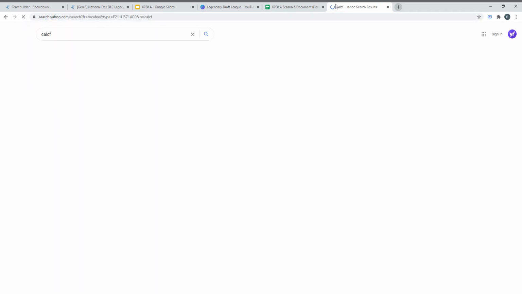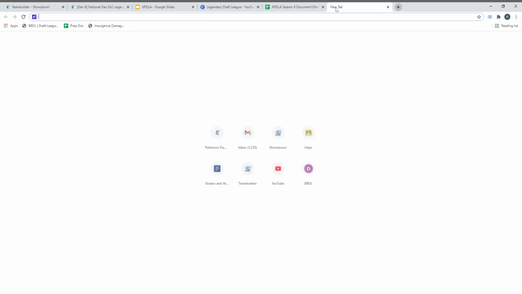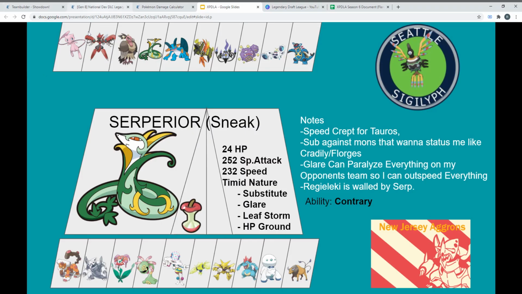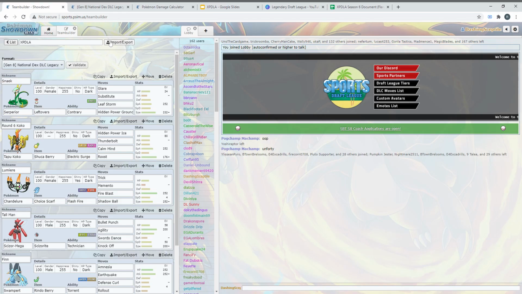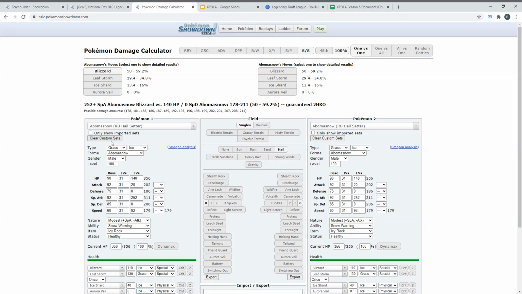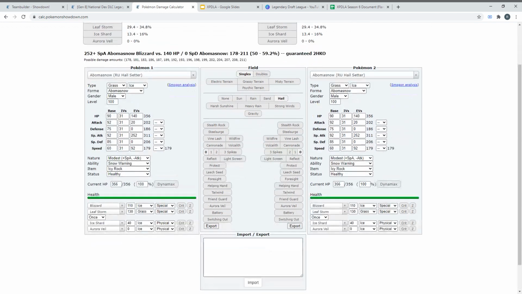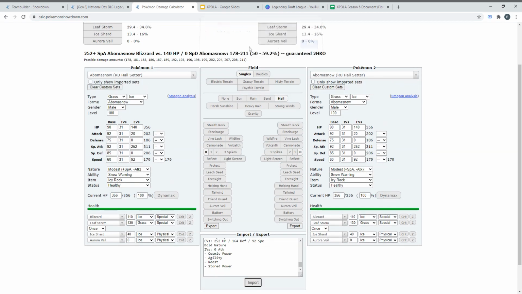I'm pulling up a calc real quick. Or, honestly, this is calc. Since I'm also on time, so okay. Let me just import our sets, which are right here. Spoilers, okay. I don't want you to see any of those sets I had currently. Let me see, okay, just do this right now.